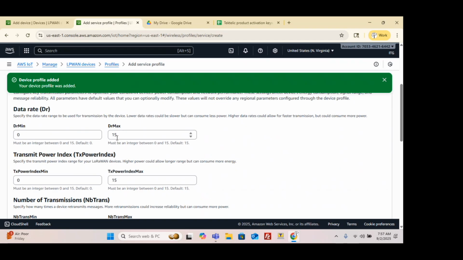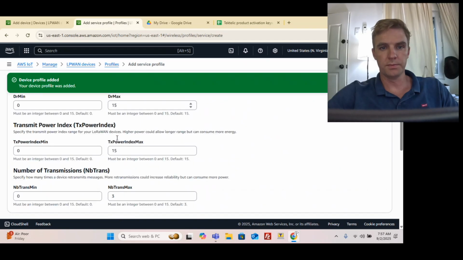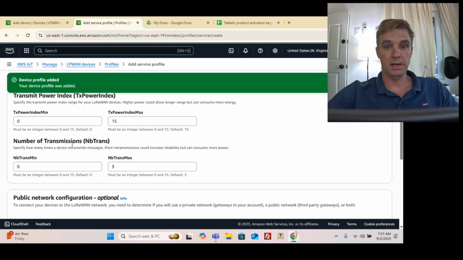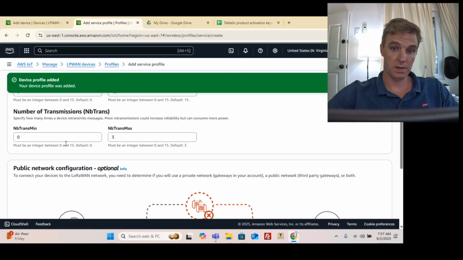The device can shift anywhere between min and maximum depending on the conditions. So yeah, in this section we're also going to keep this defaulted. We've got the transmission power index. LoRaWAN uses power index scales, anything from 0 to 15 to represent different transmission powers. It's measured in decibel milliwatts. It's also dependent on the region, so we're 915 US, but generally the lower index is always set at 0 with maximum transmission power, and then the higher index is at 15 with the minimum transmit power.